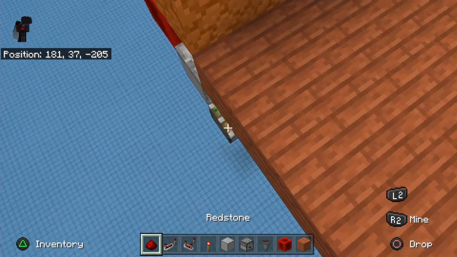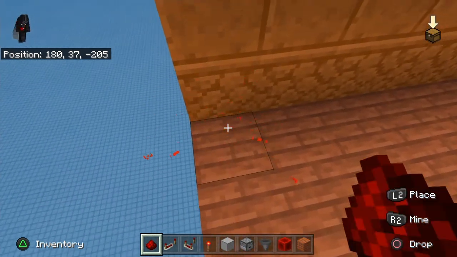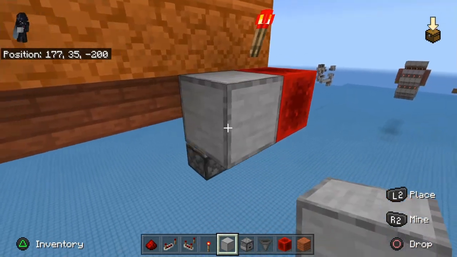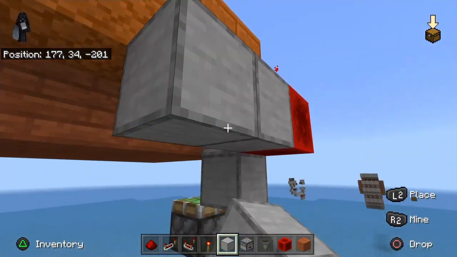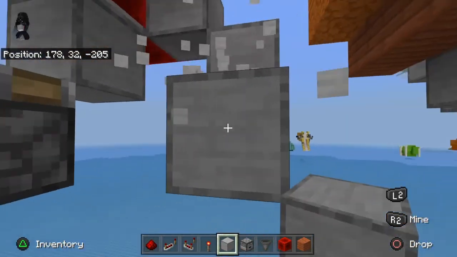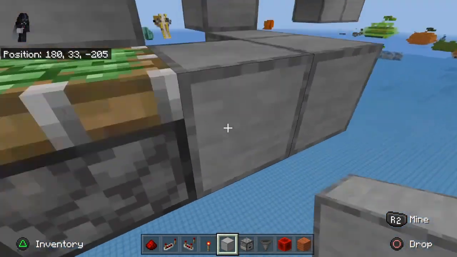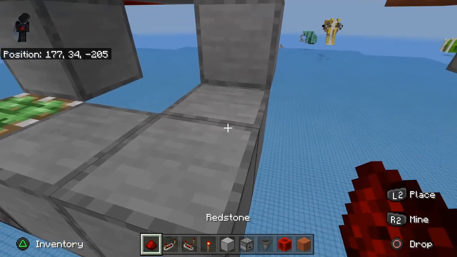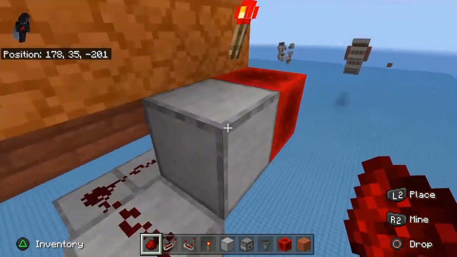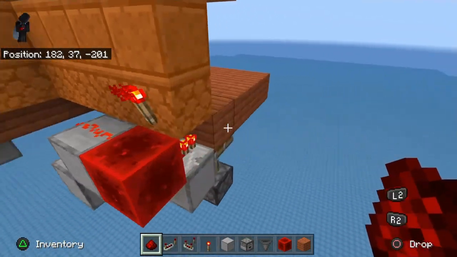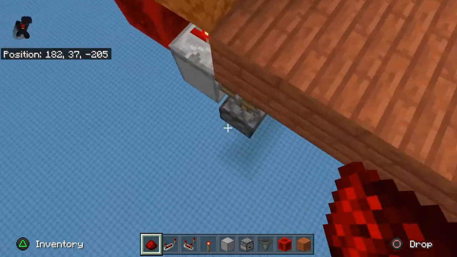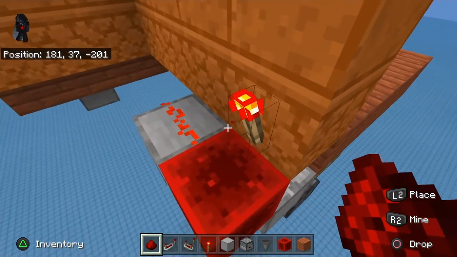Now when I put dust here, you'll see my circuit's not done. Haha. So let's go ahead and put this here with 1 down, 1 more down, and then we'll run this guy right into the piston. Dust, dust, dust, dust, and dust. And you will see that now when I place this, and it doesn't matter how you hook it to the piston, just so that you power the piston from there.